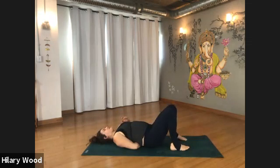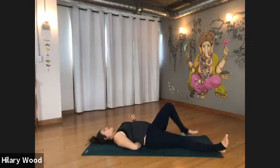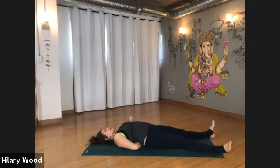And I'm pressing into the feet. You can play, the closer the elbow comes into the side of the body, the more sensational this is gonna be. So you monitor your own resistance, and then go ahead and extend the legs straight.